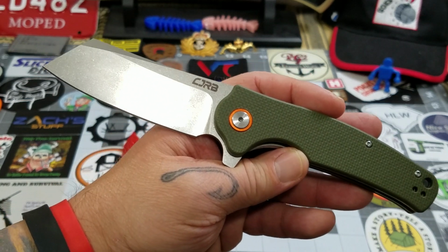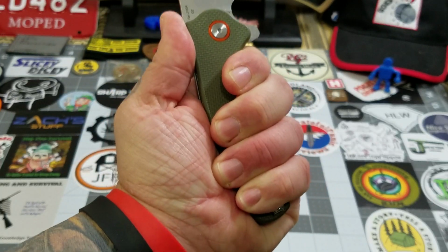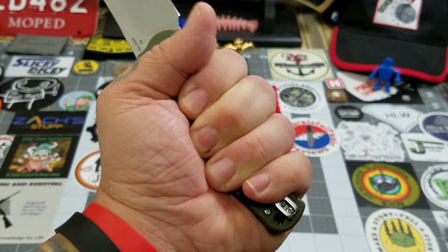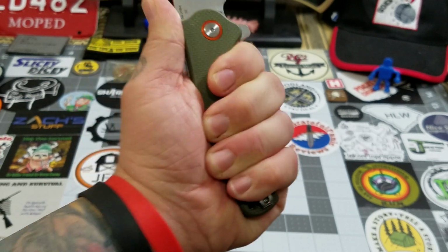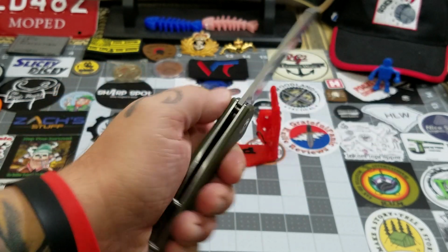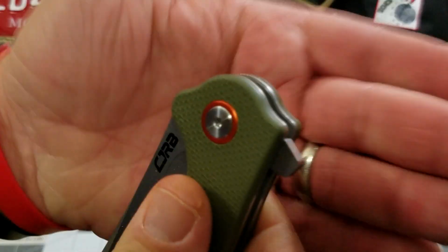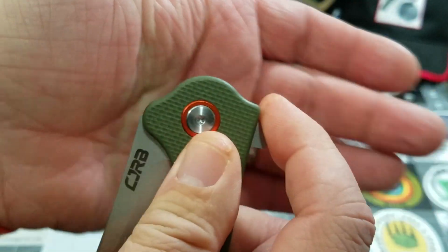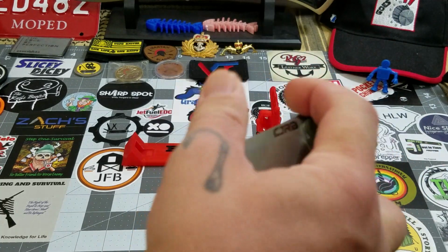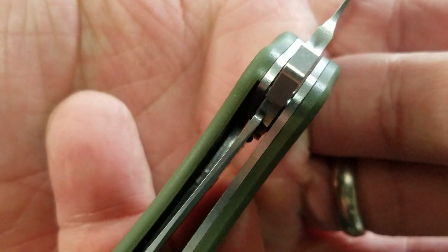Now, the Crag has got a 4 3/4 inch handle on it. 3 3/4 inch grip. So, as you can see there, it pretty much takes up the entire length of my hand just nicely. Not a lot left over, but still I can get a very nice 4-finger grip on the Crag. Crag's a flipper. There's your flipper. No jimping on it. Doesn't really need it. I mean, you can get a good purchase on it. It's a decent sized flipper tab. Ceramic bearing pivot, as all of them are. And again, it is a liner lock.